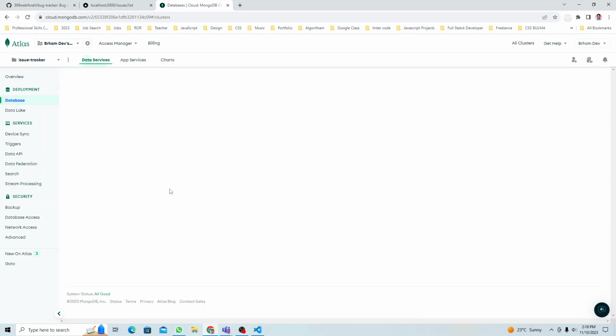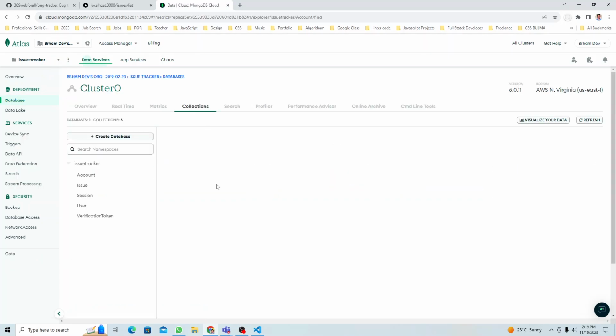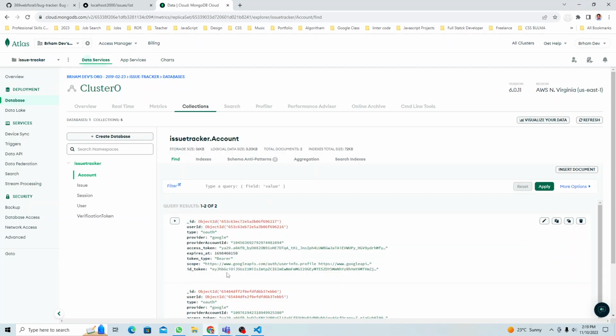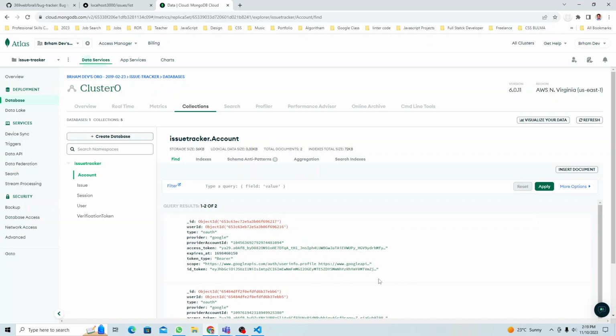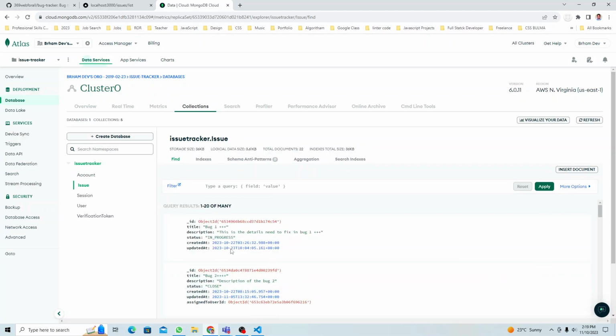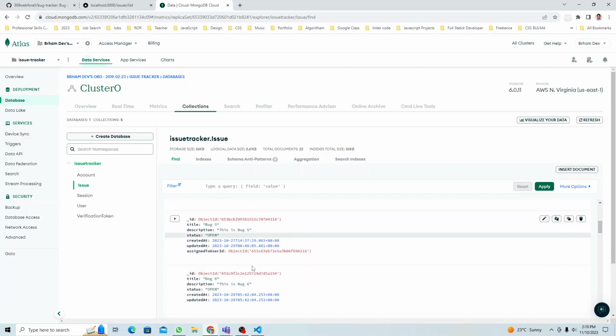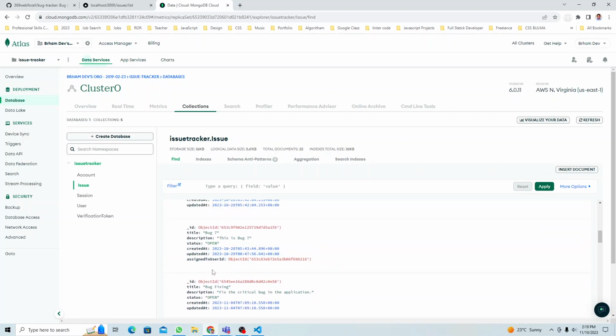So issue tracker, that is okay. And if we go to the collection, all this data, we're not going to find in this issue. Okay, so that is the user, correct? That is the account user. Let's go to the issue, right? Yeah, so we're not going to find that assigned to user ID. Object ID is string.